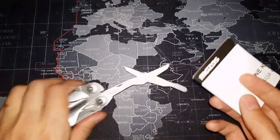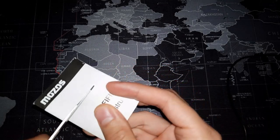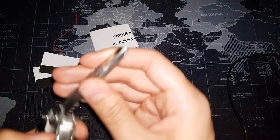I've got some sort of thick manual here. Should be able to cut right through it. No issue. All right, let's check the pliers.